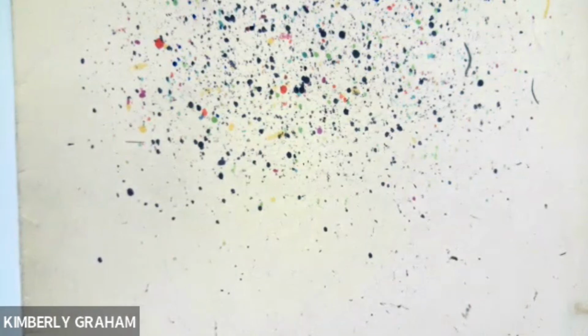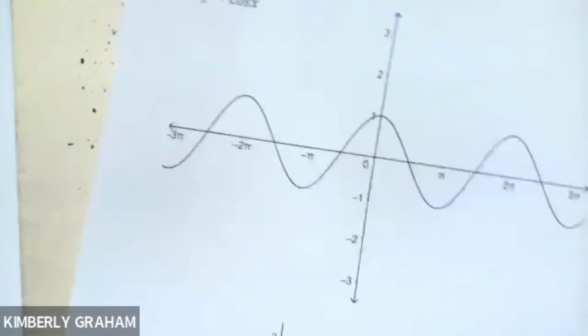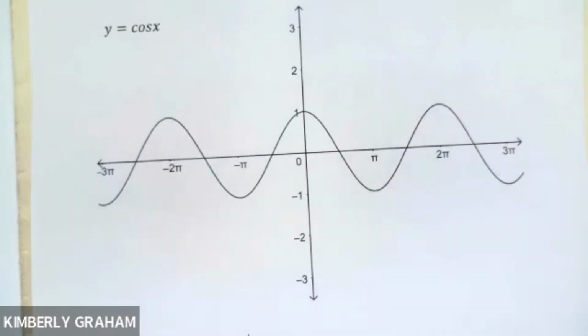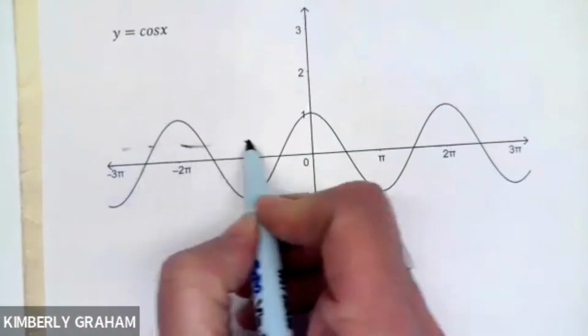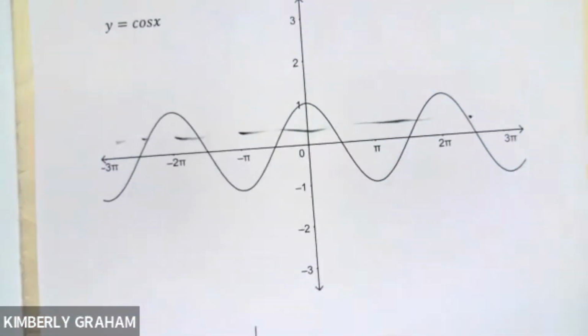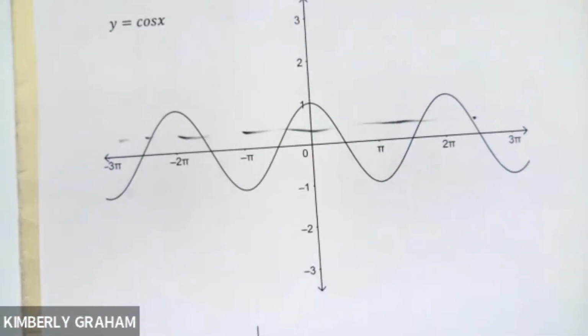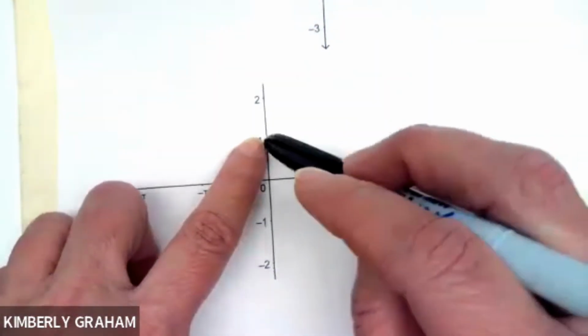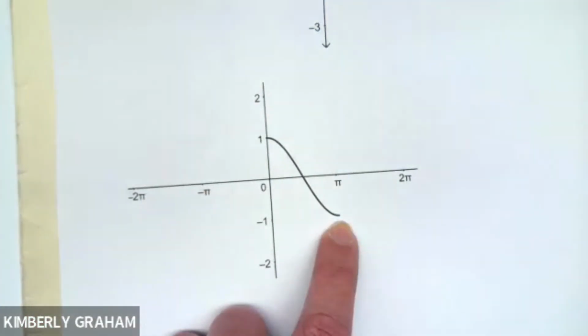Okay, so the cosine graph looks like this, and it's still a function that is not one-to-one. It is not going to pass my horizontal line test. So I need to restrict that function. And the convention on our restriction here is we restrict our function from 0 to pi.